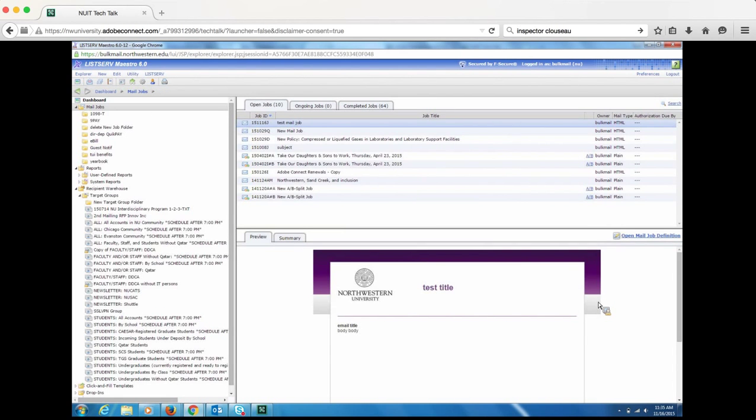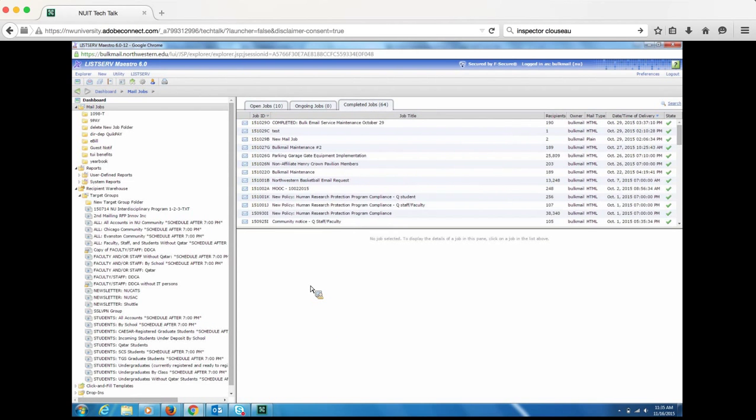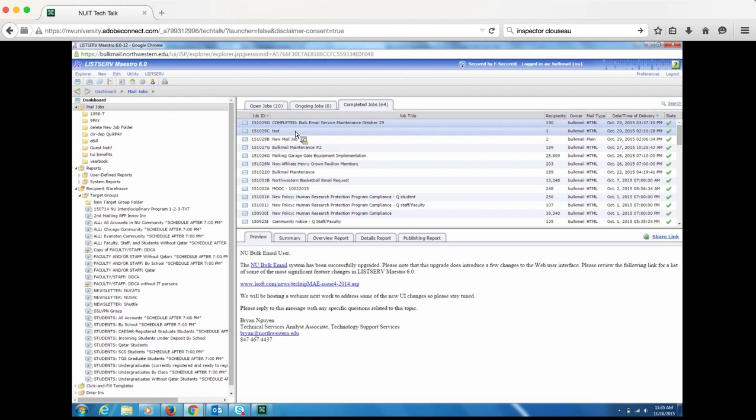Now, when it comes to reporting, we can go back to completed jobs. In the previous version, there was an option to select multiple jobs for reporting purposes. But now there's no more job comparison reports.